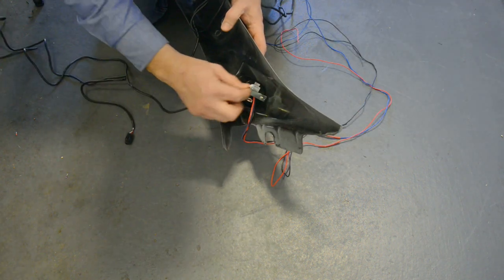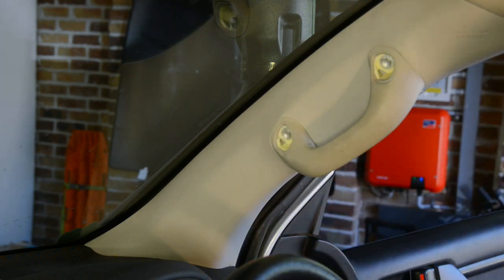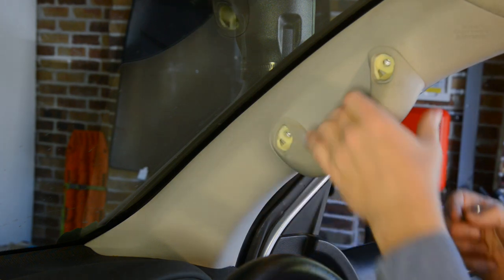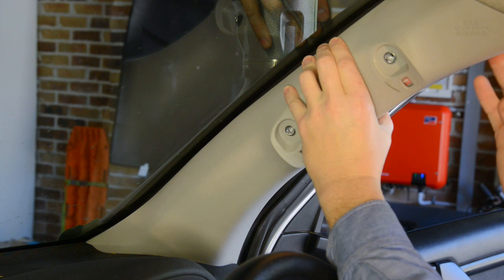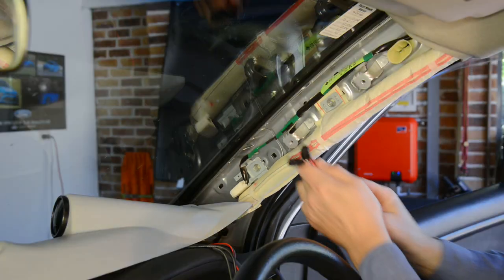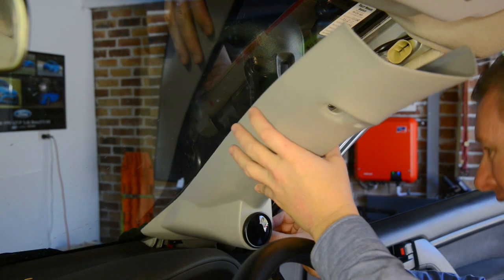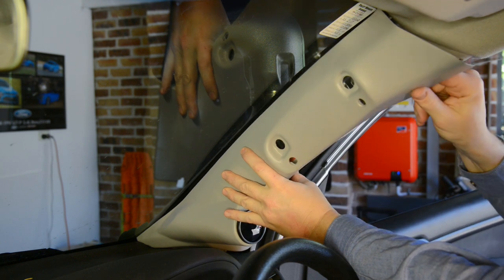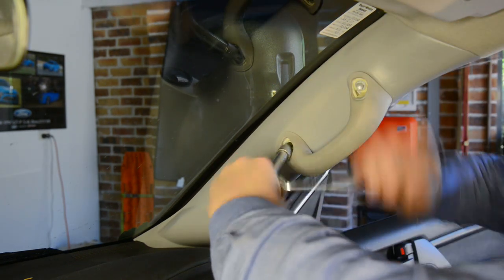You can then attach the two supplied pressure sensor cables to the fittings on the rear of the gauge. You then need to remove the factory trim panel on the A-pillar. Begin by removing the cover clips on the grab handle, then remove the two securing bolts and finally the handle itself. You can then remove the A-pillar trim panel, taking great care not to damage or interfere with the side curtain airbag or its wiring. You can then install the new pillar trim with the gauge pod. Run the gauge wires down behind the dashboard, then insert the lower edge of the new trim into position and align it with the grab handle brackets. You can then refit the handle and replace the bolts to secure the new trim in place. Ensure that you do not interfere with the airbag.